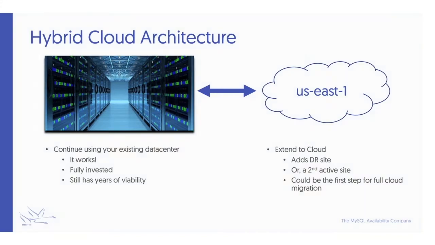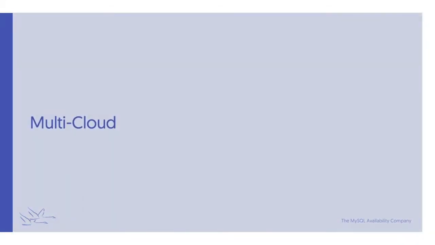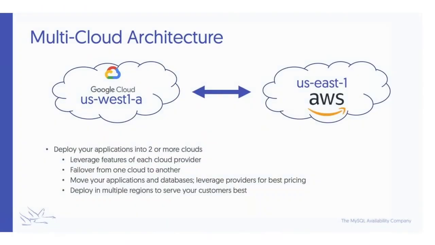What else can we do? Let's say we don't have physical data servers, right? Let's use multi-cloud. What's multi-cloud? Well, multi-cloud is we're going to leverage more than one cloud provider. So in this instance, we can leverage AWS in the east and Google Cloud in the west. And we could say have a third cloud, say in Azure somewhere else.